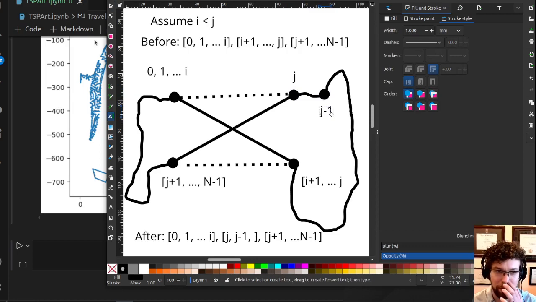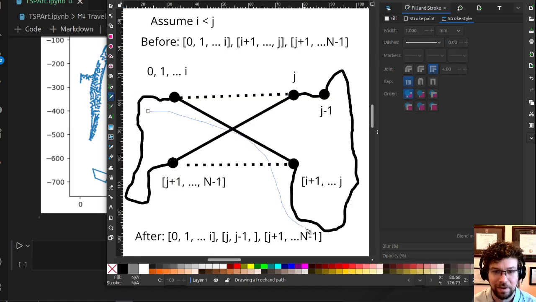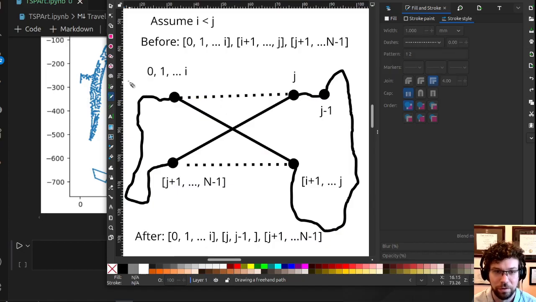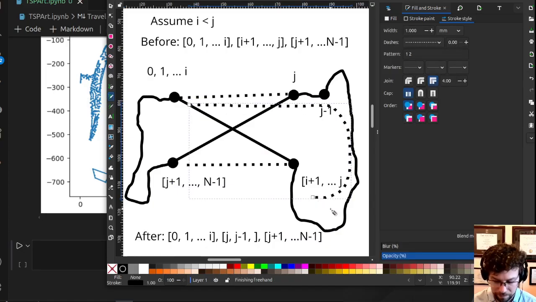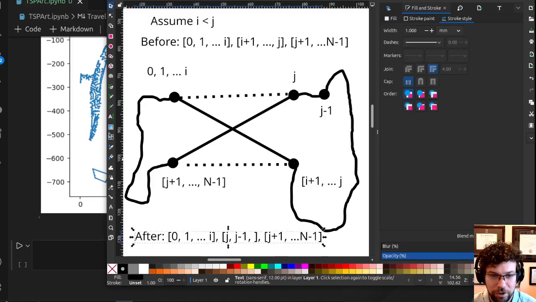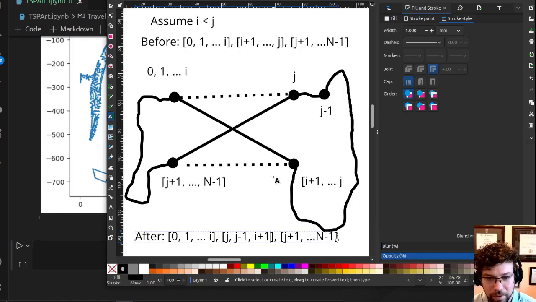So in the original path, I went around like this. But now I'm actually going to go around like this, in the opposite direction. So that'll be j minus 1 down to I plus 1. And then we can continue as normal. So it's just this middle segment that needs to be switched around.